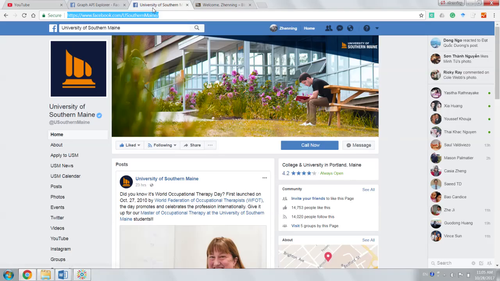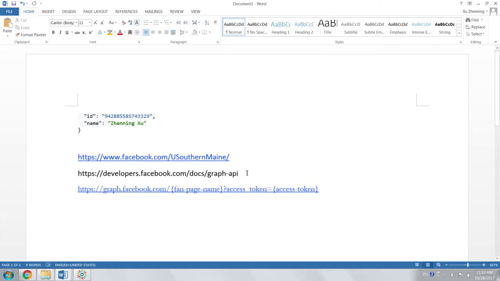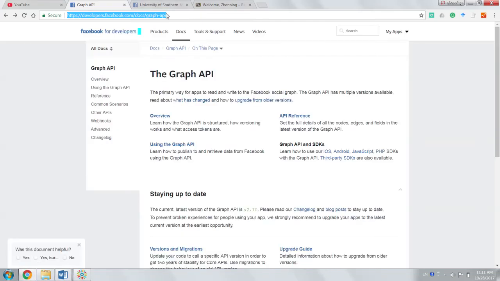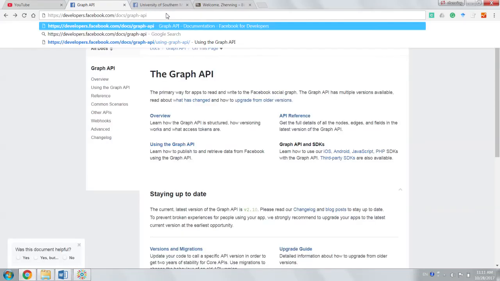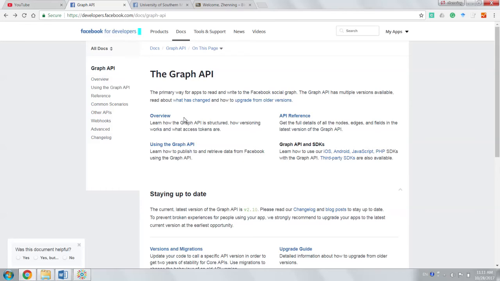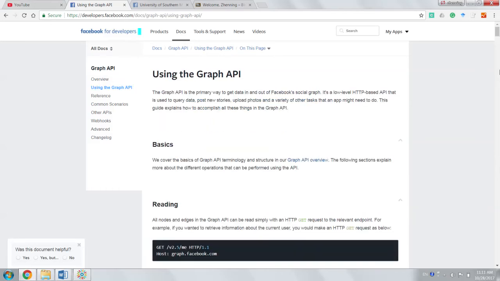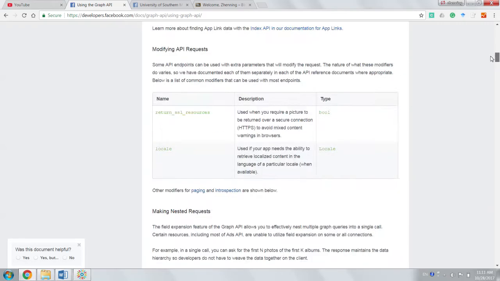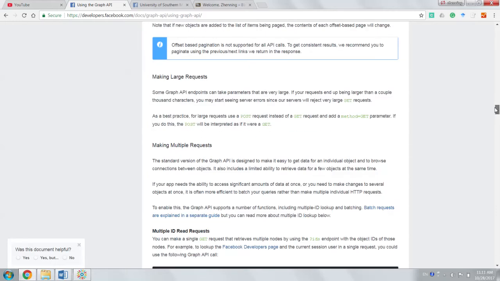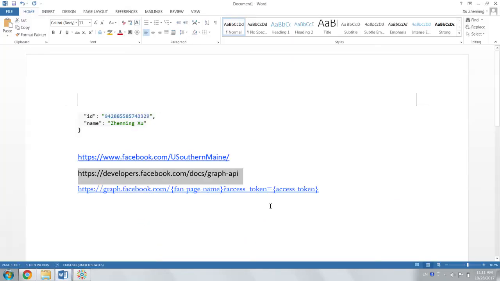Okay. So next, we will try to use the Facebook Graph API to crawl data from a Facebook page. First, let's enter the URL, and there's a tutorial on how to use the Graph API. It's kind of lengthy and complex, so you might just want to follow my tutorial because it provides you hands-on experience on what's going on.